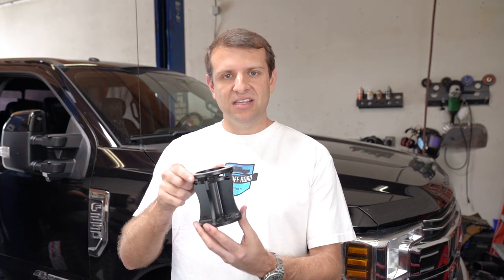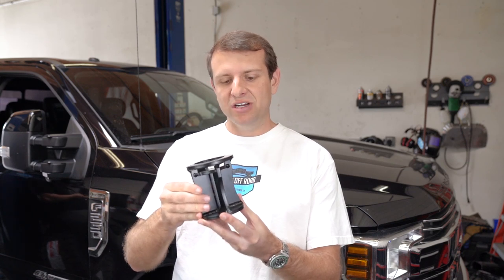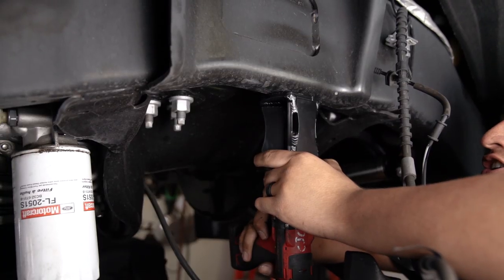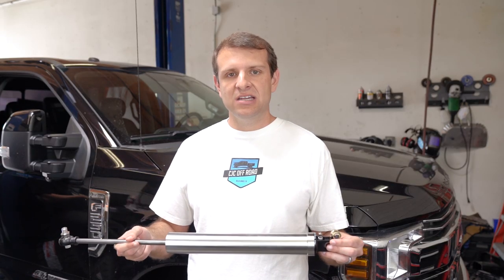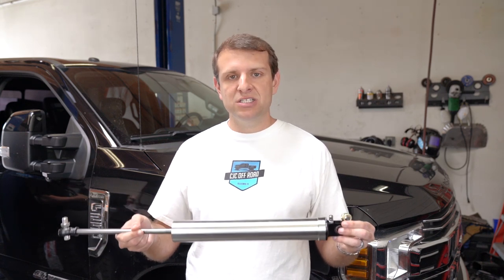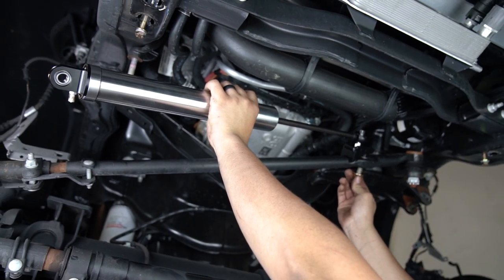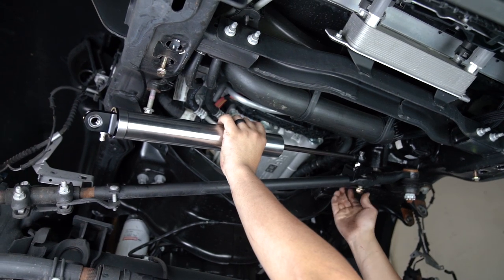I can't emphasize enough the little details on these Carli kits. Here's a great example — this is the front bump stop drop. Whereas most lift kits have just a big rubber piece or a cheap cast part, this is actually a laser-cut, MIG welded, and powder-coated front bump stop drop. Super trick, and it shows the level of detail that Carli puts into these systems. Last but not least, not included standard with the Backcountry kit but highly recommended for any lifted Ford Super Duty, is the high-mount steering stabilizer. It's designed to minimize steering wheel feedback on these trucks and is actually made of stainless steel, so if you live where they salt the roads or have harsh winters, these tend to age very well. I'd say it's a must for any lifted Ford F-250 or F-350 Super Duty.